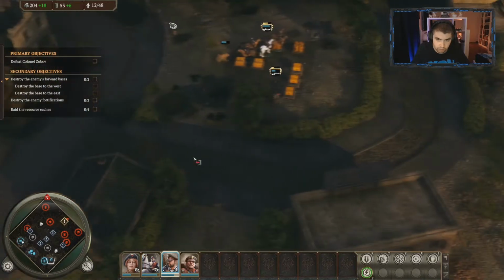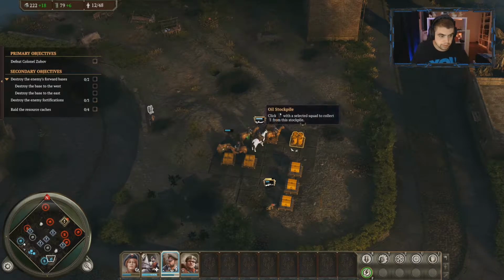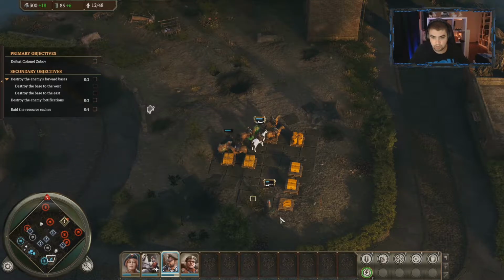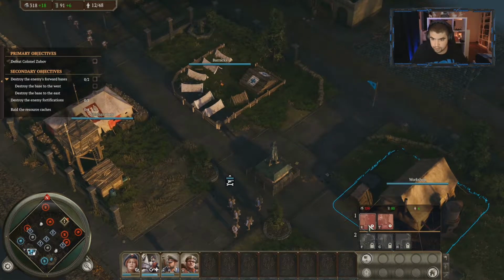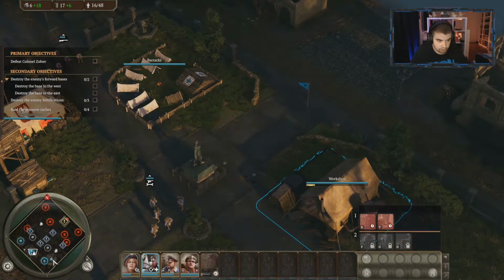I would like to actually keep those guys close and use them in order to, if we are going to attack on our left side, use them there. That's the plan for now, preparing for battle. Pull the first one out here.